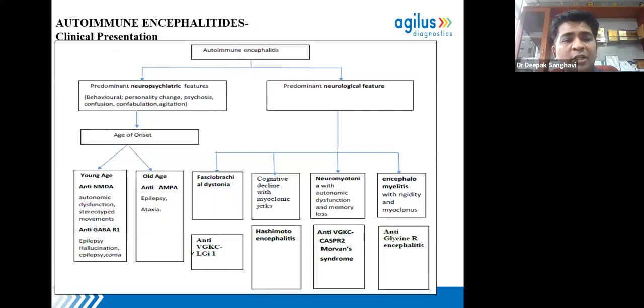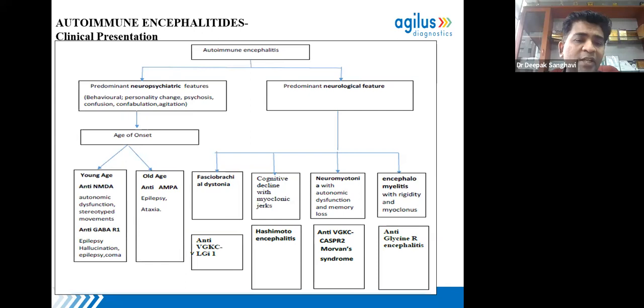Now, just to understand, when we report, we also have to know the clinical history that we have to discuss with the clinician, or which clinical conditions these antibodies will be found in. As a classical case of a patient with a neurological disorder, when the clinician is suspecting autoimmune encephalitis, the patients may have neuropsychiatric features or may have only neurological features. When they have neuropsychiatric features like psychosis or personality change, agitation, behavioral changes.